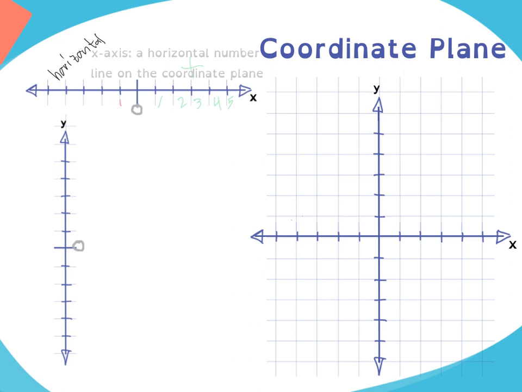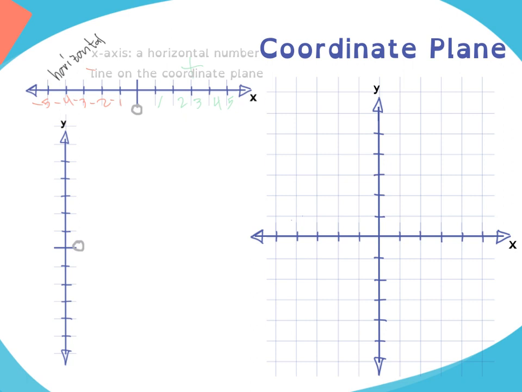We're still going 1, 2, 3, 4, 5 steps, but we're going in the opposite direction, so we must use a negative. So -1, -2, -3, -4, -5. Negatives are to the left. Now let's look at the number line labeled with a Y. The Y number line goes up and down.